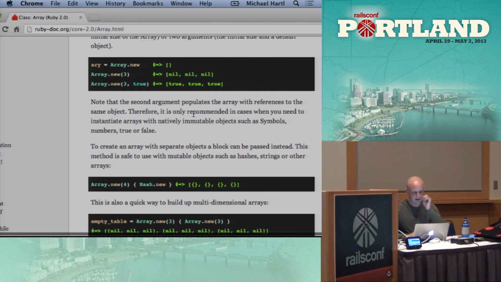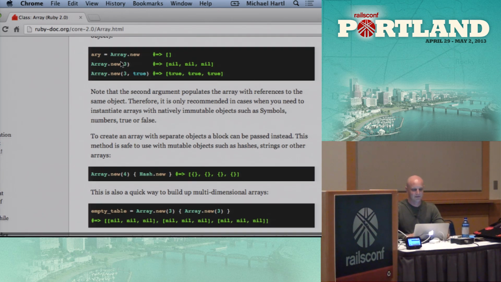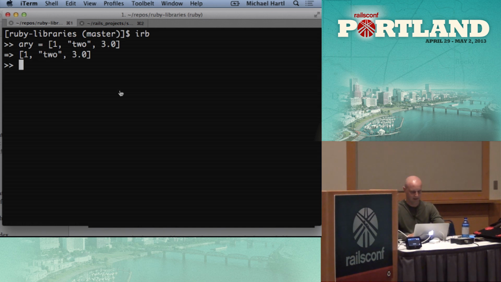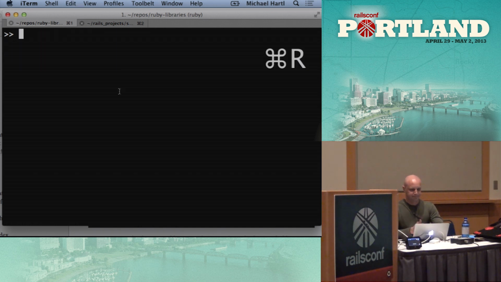And I didn't even know this. So here's Array.new, and then Array.new with an argument and with 2 arguments. So let's just see how that works. I guess they're using ary.